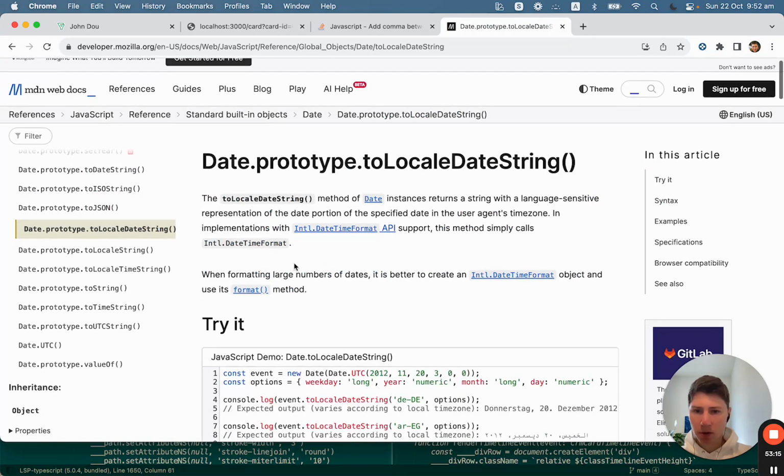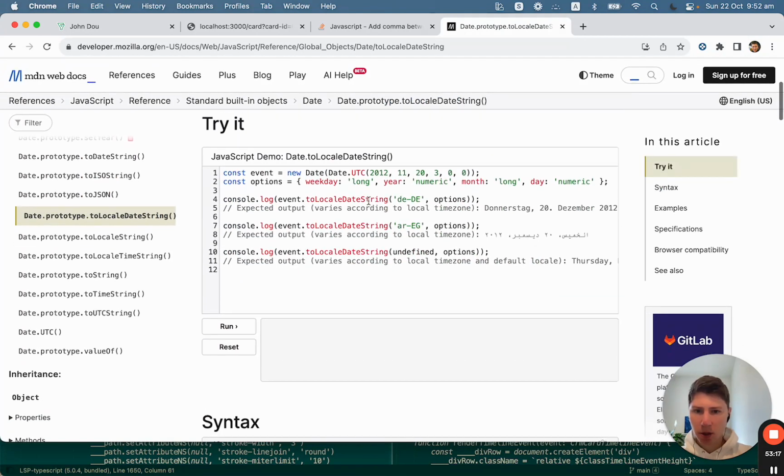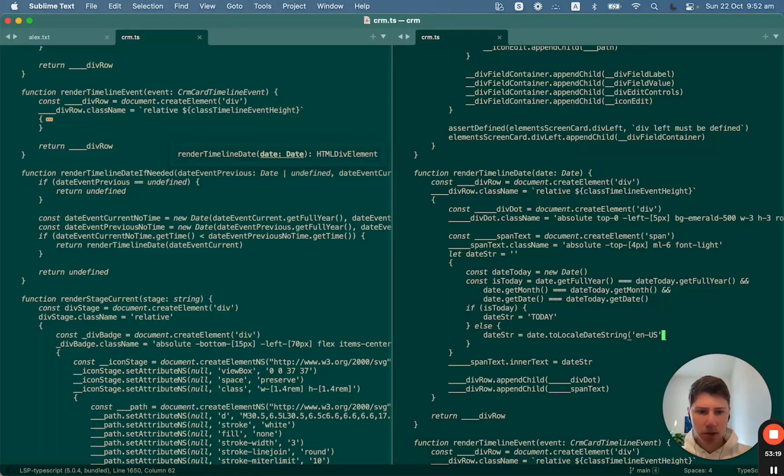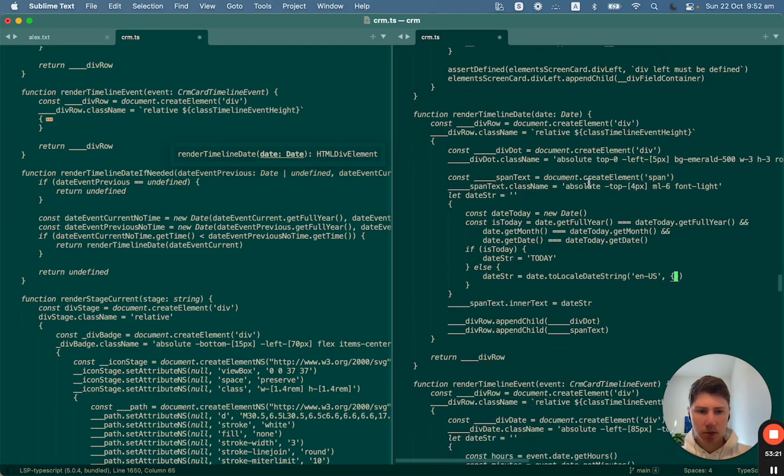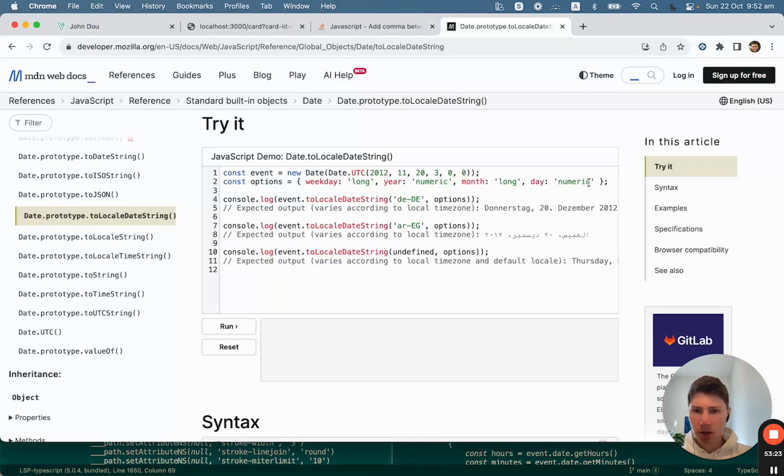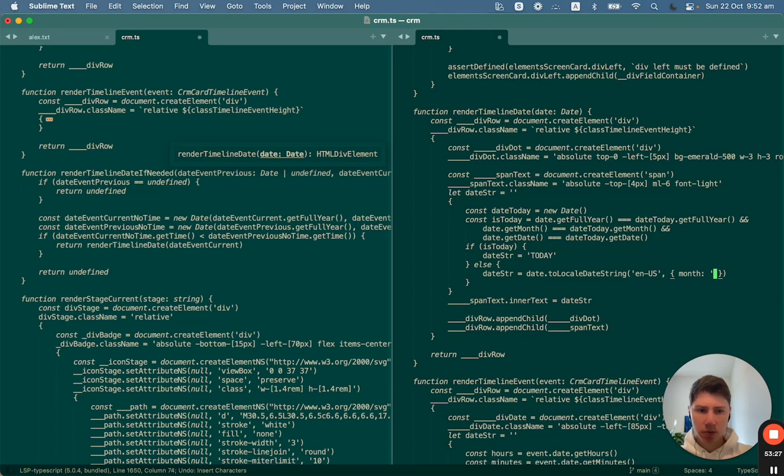That's too short. Options. Oh, I can use options as well. I can say the month should be long.